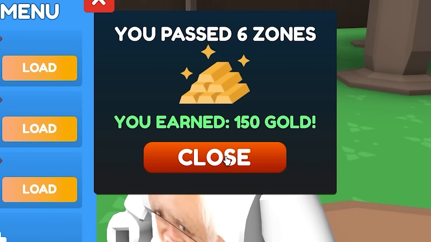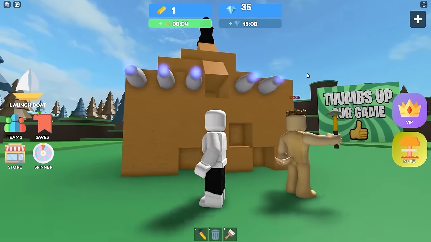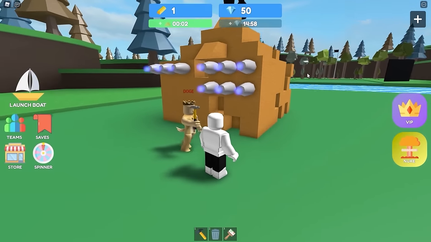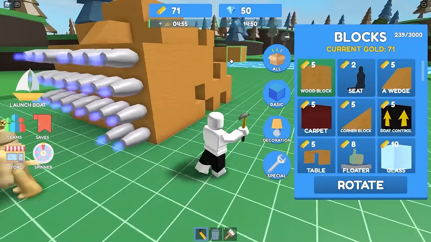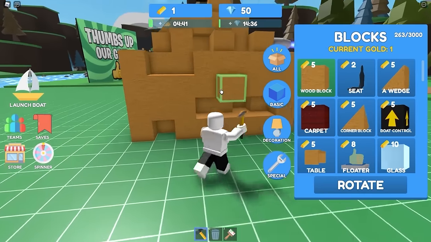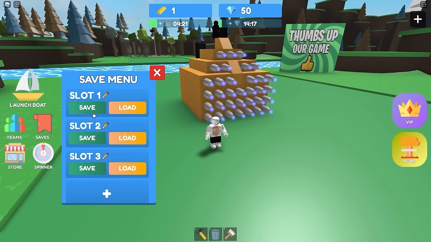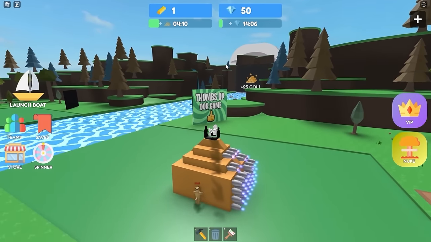Oh, 150 gold. Wait, Doge, I'm gonna load our boat. Doge, I saved it! Oh, Doge, what are those? Okay. I like where Doge is going with this. Let me just fill in the holes here that the save system seems to neglect. Wait, I'm out of gold already? Oh, Doge, you need to fill in the holes. Oh, yeah, this looks really safe. All right, let me just save it. I can't see anything bad happening with this build.